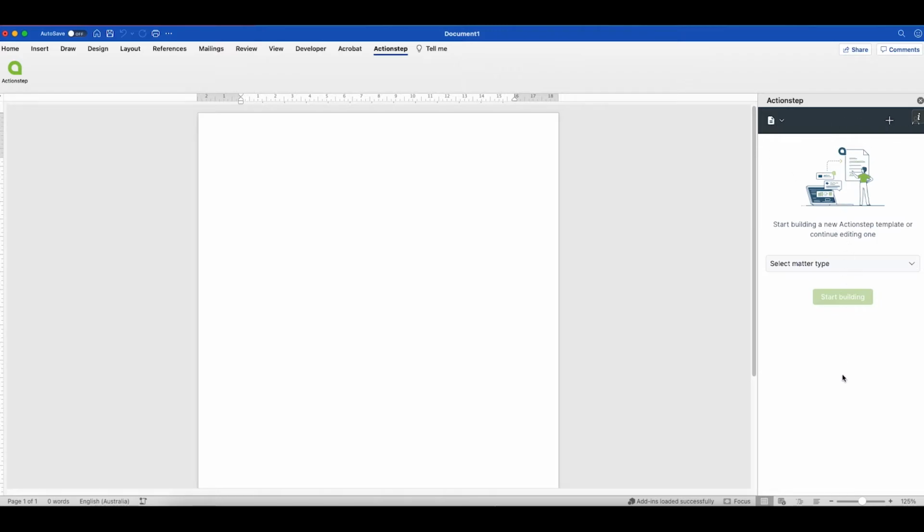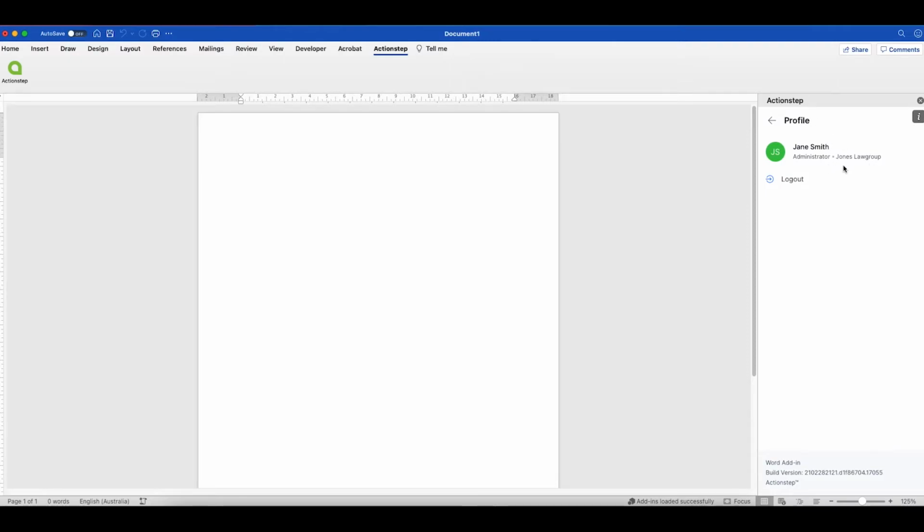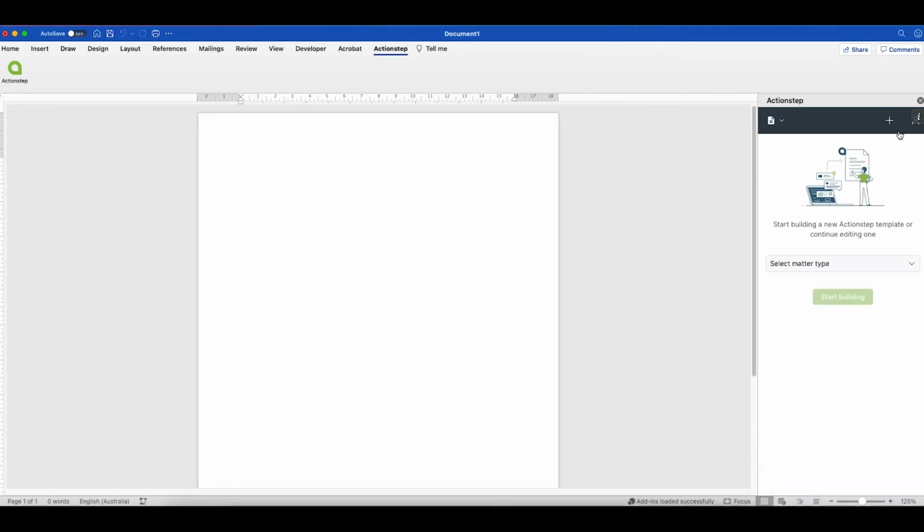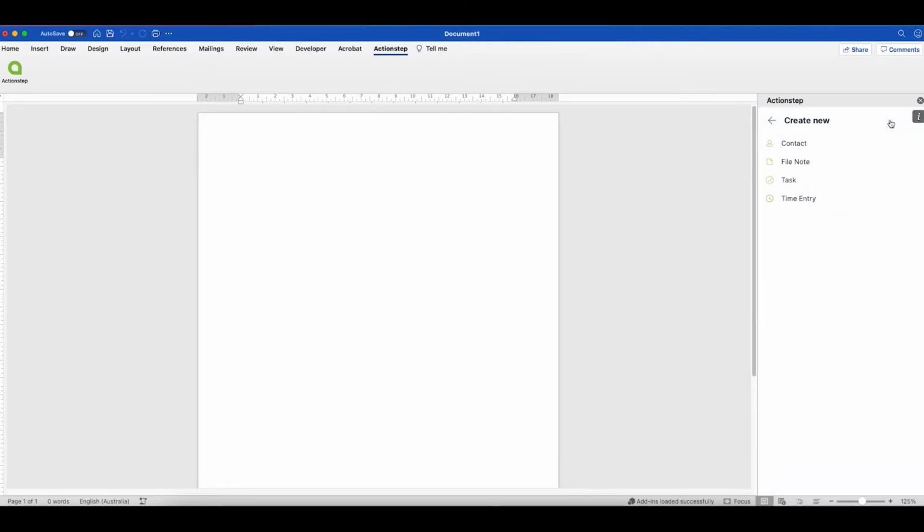And we'll just run through our menu options. So the little person here tells us our profile, and we can log out here and log back in. The plus is where we can create a new contact, file note, task, or time entry within our matters in Actionstep.